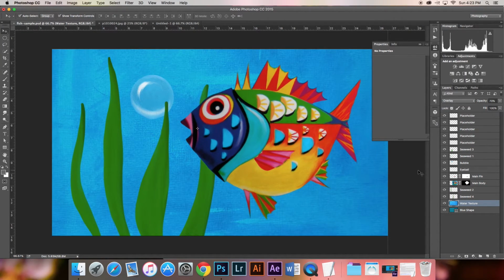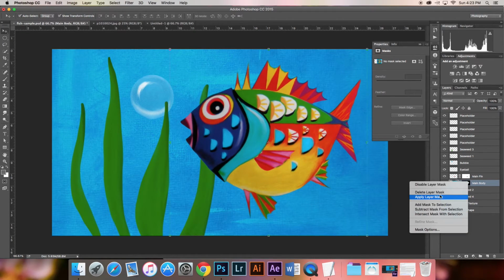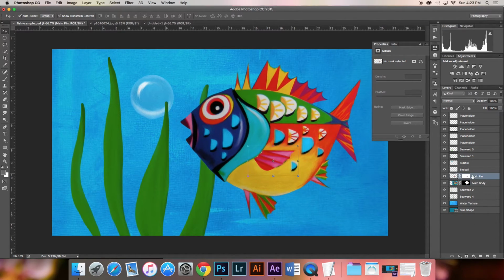And it will recognize these layer masks, and so it will automatically create transparency based on the layer mask. It doesn't hurt to save another copy of your Photoshop document and start rasterizing or applying the layer mask to your layers so that you don't have a bunch of these layer masks confusing you.